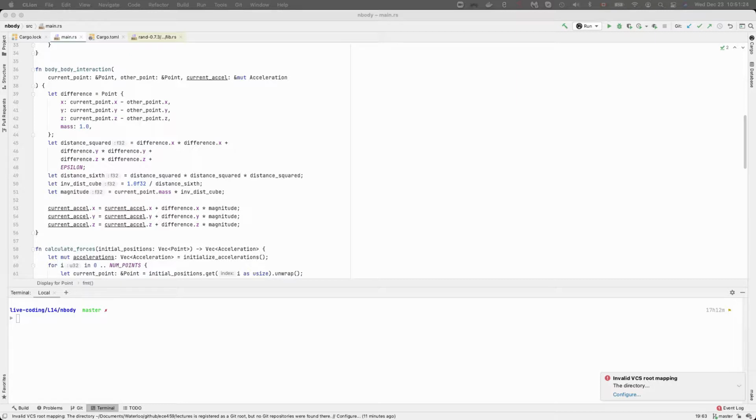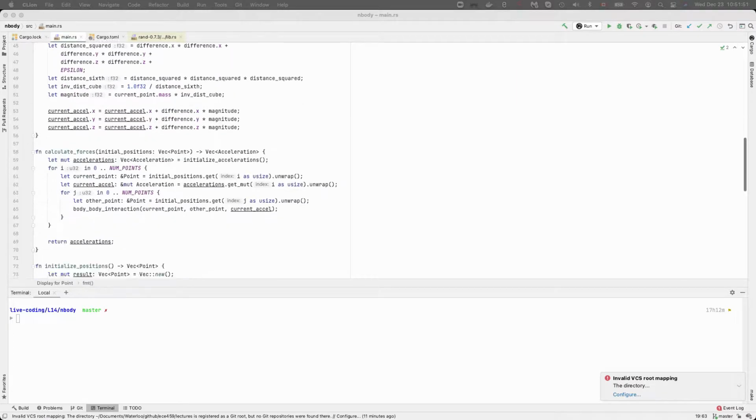And then our current acceleration is whatever we started with. We'll initialize it to 0. In the x dimension, it's the difference x times the magnitude, and so on and so on. The math on it isn't super exciting, and it's okay if you didn't follow super closely what happens with the body-body interaction math and why this works, but consider it to be correct in your physics calculation.